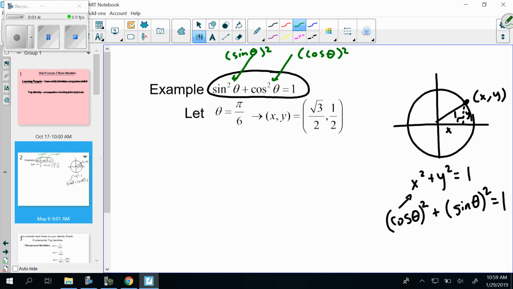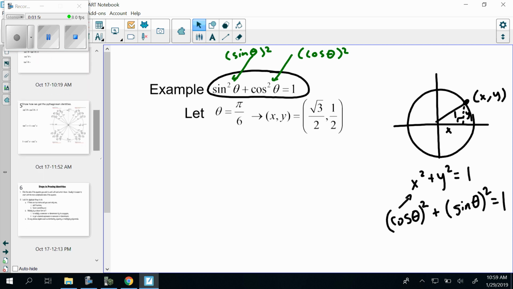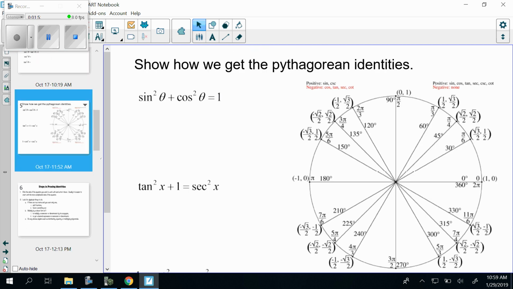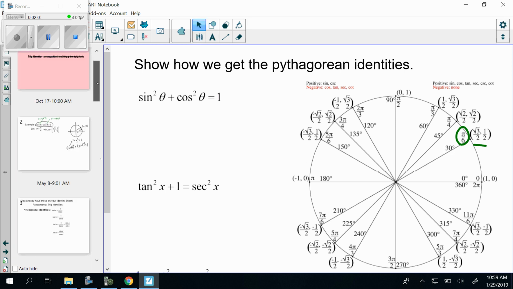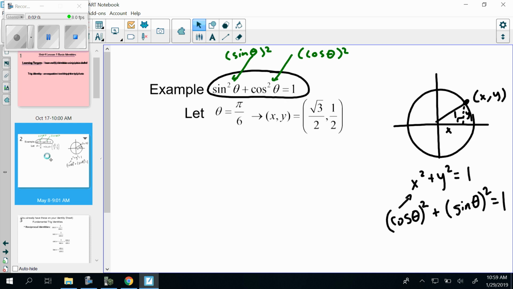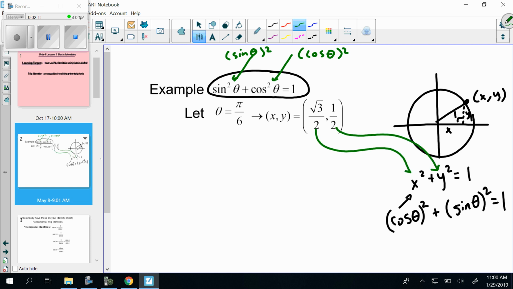Okay, so an example, if you did it where theta equals pi over 6, that would produce these 2 points, because from the unit circle, or you could use your calculator, at pi over 6, which is also 30 degrees, you get the ordered pair from the special right triangle of square root of 3 over 2 and 1/2. So just to show you that this does work, remember you can put those in for the x and y value, and this should come out to equal 1.